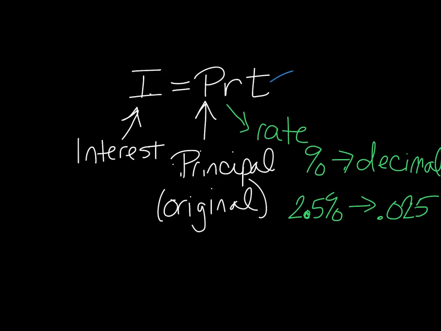And then we have T, and T is time. But it's really important that you know that it's time in years. So usually they'll tell you in years, 2 years later, and you put a 2 in for T. But sometimes they'll tell you 6 months, and so then you need to put a 0.5 in for T. And so now it's just a matter of plugging in for what you know, and then figuring out what they want you to figure out.